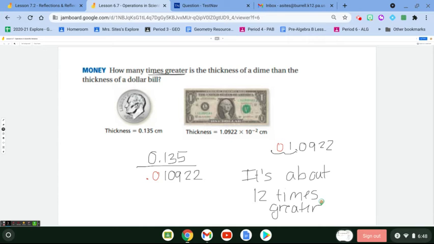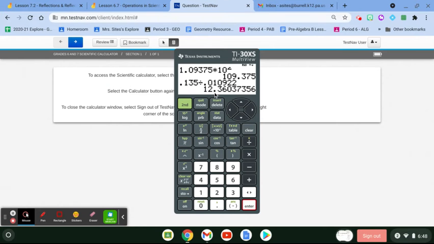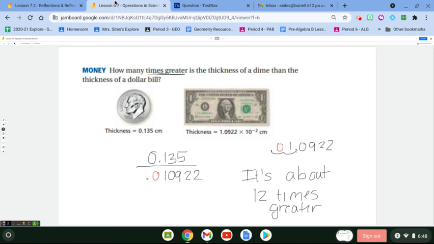I'm just going to look at the number that's in front and copy that part down, because I'm getting a big decimal on this one. So I'm going to use the approximately equal to symbol, and it's going to be 12 point, let's say about 36. Okay, so I'm estimating this one, and I'm not going to put it in scientific notation this time. I know I originally said that, but because it's really big this time we'd be cutting off a lot of digits. So we're going to say it's about 12 times greater. We're going to say that the dime is about 12 times greater in terms of thickness than the dollar bill.